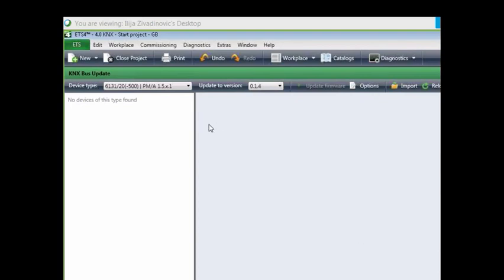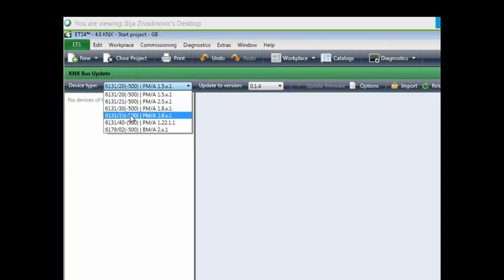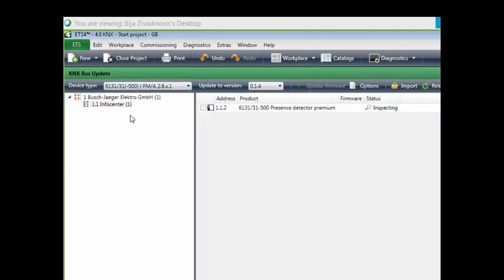Inside this window, depending on the project and what kind of devices you have in your project, you can select your presence detector, for instance here, and say, okay, inside my ETS project, I have a presence detector. Don't be irritated about the status offline. I am offline here.